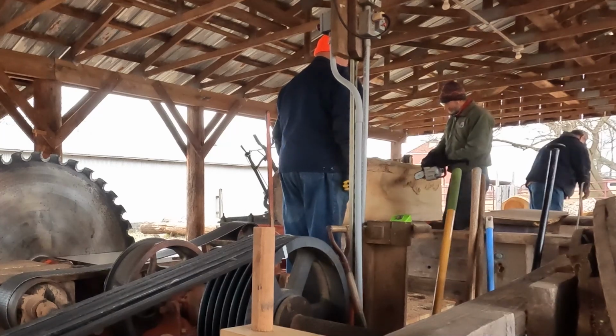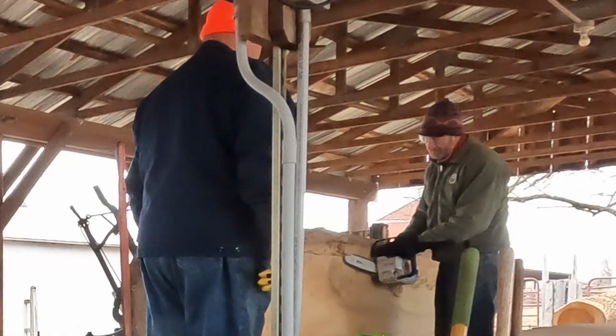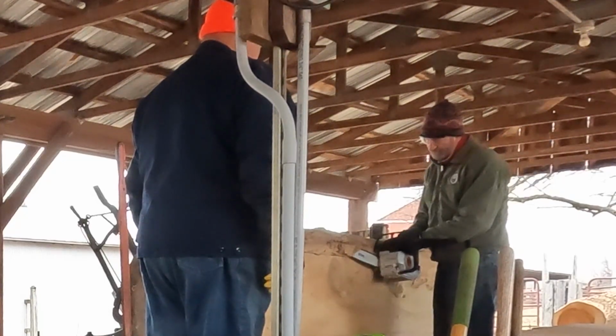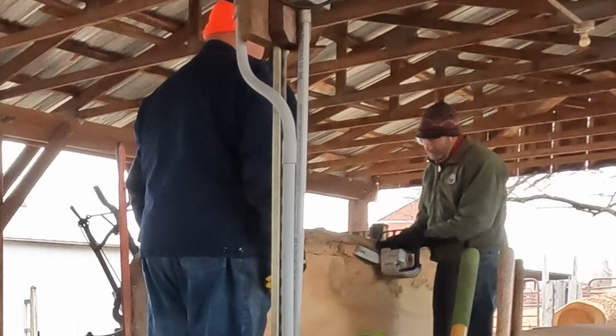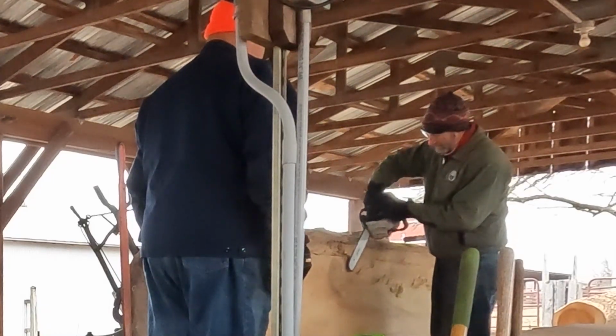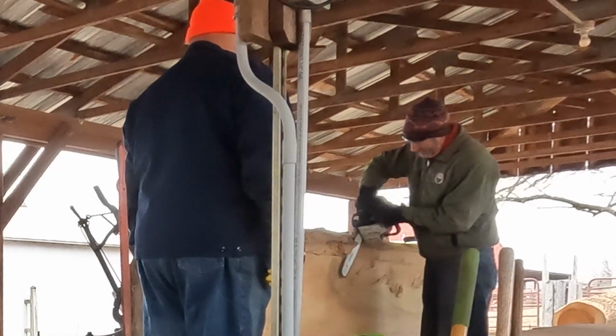Or we could flip it backwards. All right, so what we're doing today is we brought the baby saw. It's a Stihl 201 TC, a top-handle saw, actually. It's a great saw. I had a 194 before this, but it did not have enough power, so we replaced it with a 201, which is just a fabulous little saw. And we have a nice 14-inch bar on it.